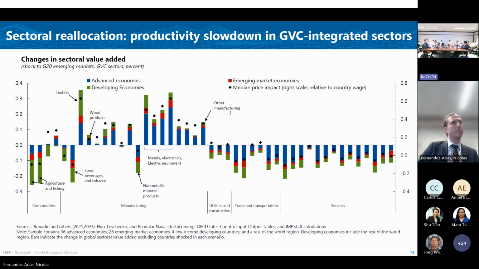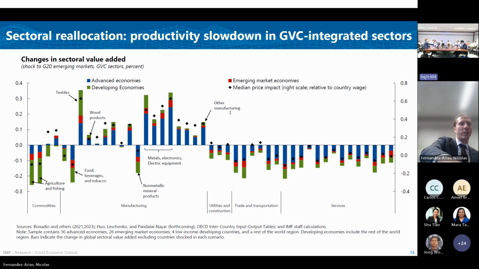Then why do many of the advanced economies, particularly the metals and electric, benefit from this? Well, every economy is hurt in this scenario. So value added declines, real wage declines, and so on. But certain sectors expand because the decline in output from G20 emerging markets means that the relative price of that sector's output increases in their own economy, both for domestic use and for export, and so reallocates labor to the production in that sector.